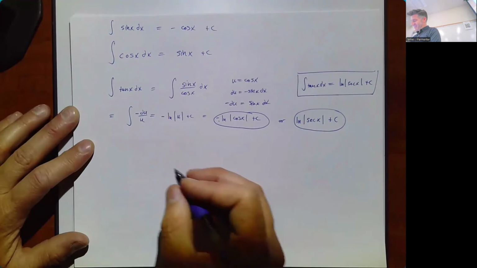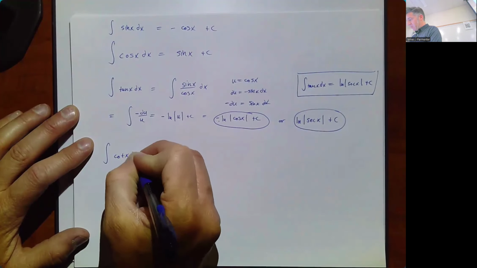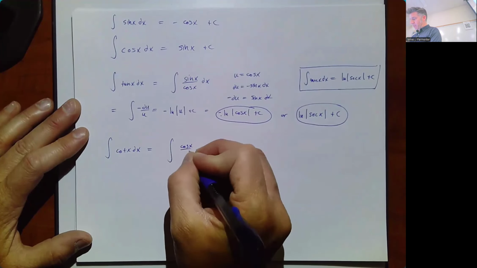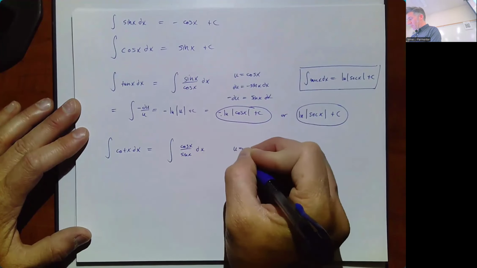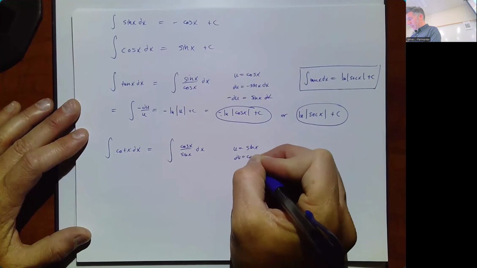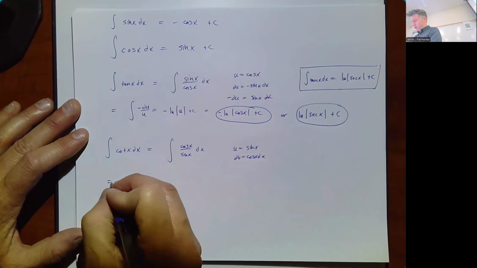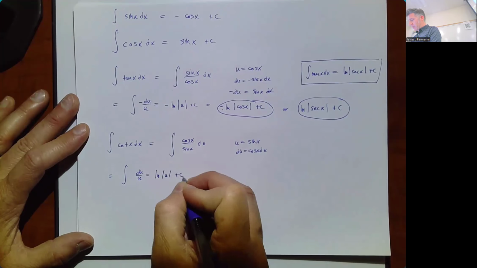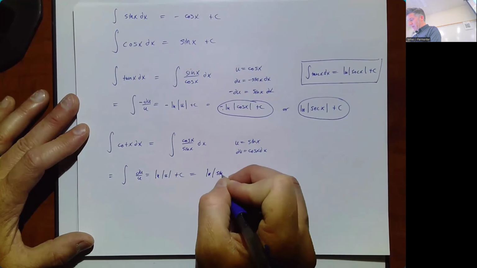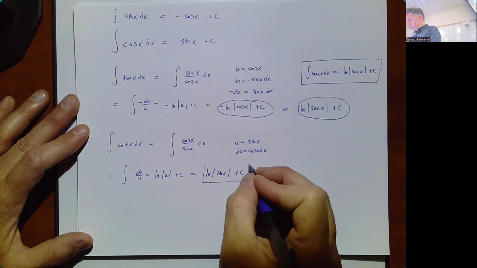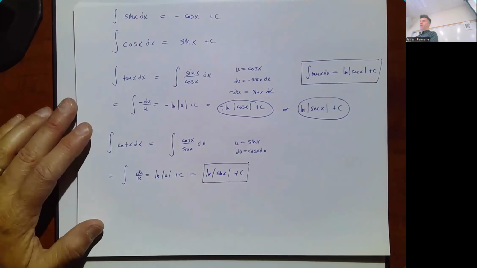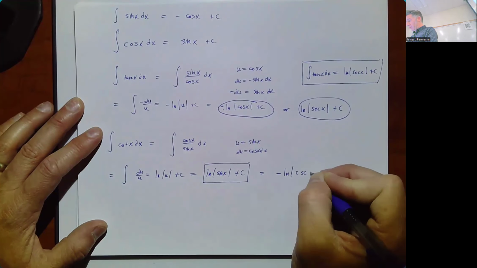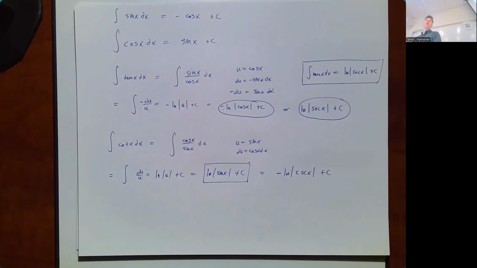On the other hand, the integral of cotangent of x, we can make the same sort of u substitution. It's going to be the integral of cosine x over sine of x. We would let u equal sine. Our du is exactly cosine x dx. And so this becomes the integral of du over u, which is the natural log of the absolute value of u plus c, which is the natural log of the absolute value of sine of x plus c. And nobody writes it a different way. You could, if you really, really wanted to, write this as the negative natural log of the absolute value of cosecant of x plus c, but no one ever writes it that way.